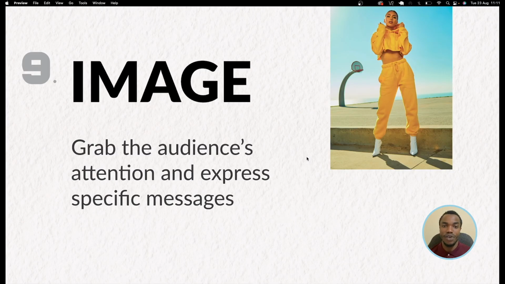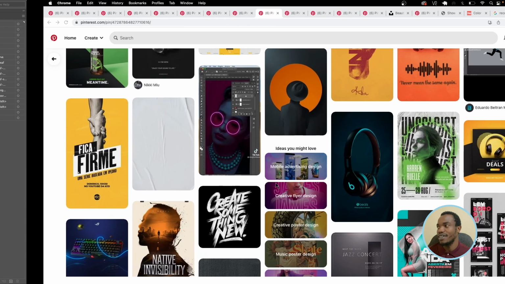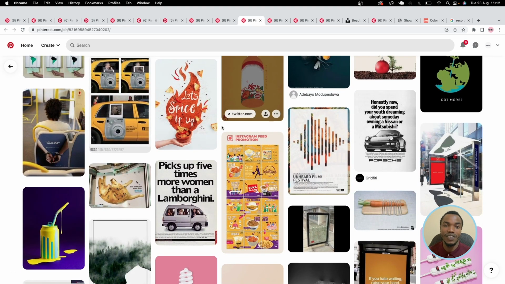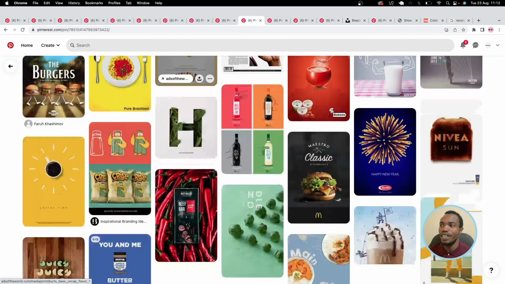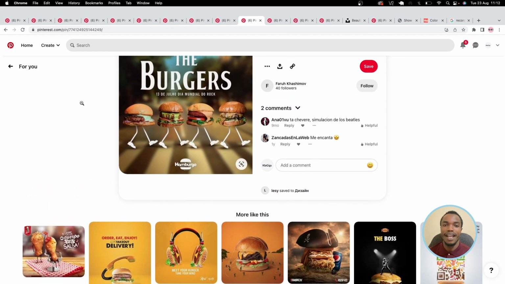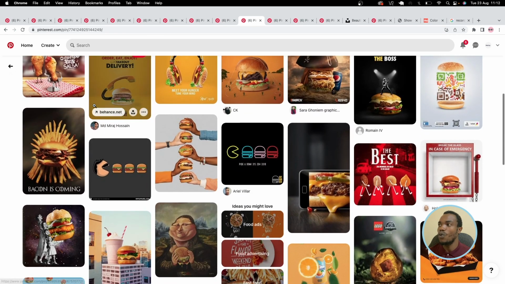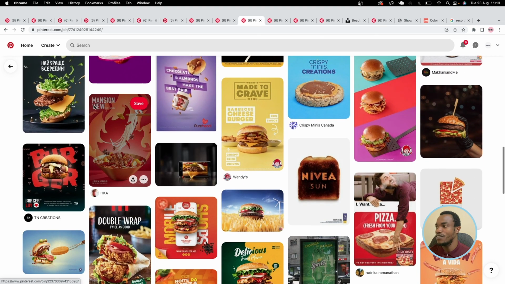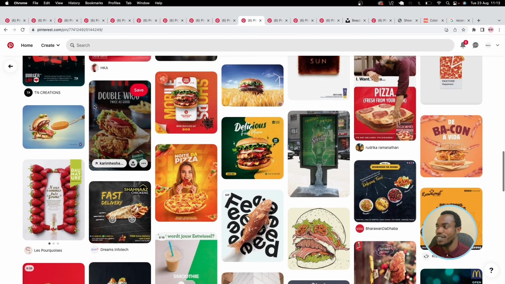Now, my other point that I wanted to give you guys as a bonus point is image. You'll find that all these posters and design examples that I've been showing you have images within them. Most graphic design out there has images. It's very hard to find a graphic design out there that doesn't have images. Guys, images play a very huge role in graphic design because they give the designer the liberty to play around with text together with images and to combine other shapes together with images. So you'll have to use specific images to communicate specific things in your graphic design.